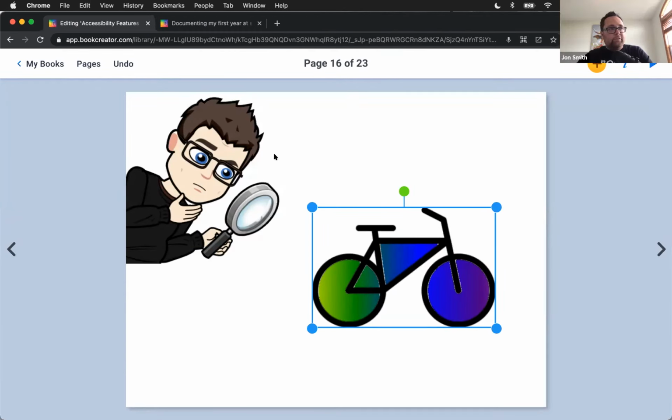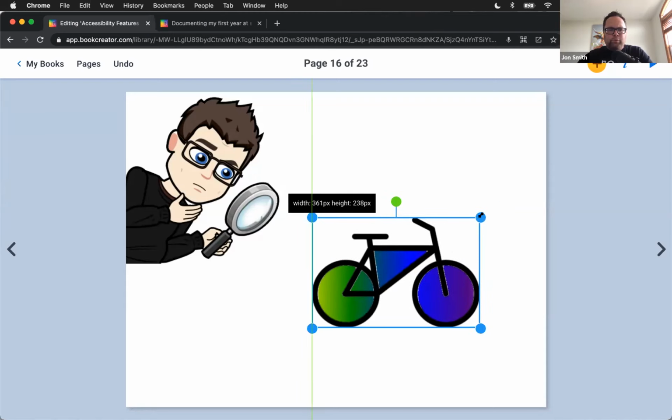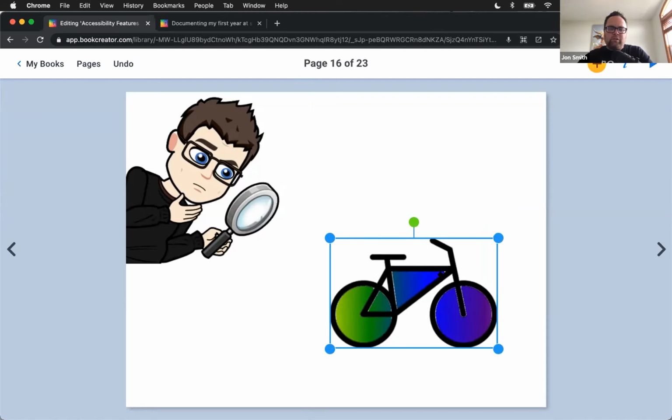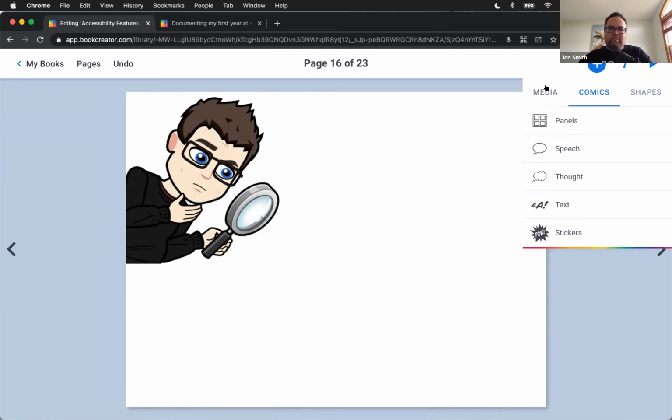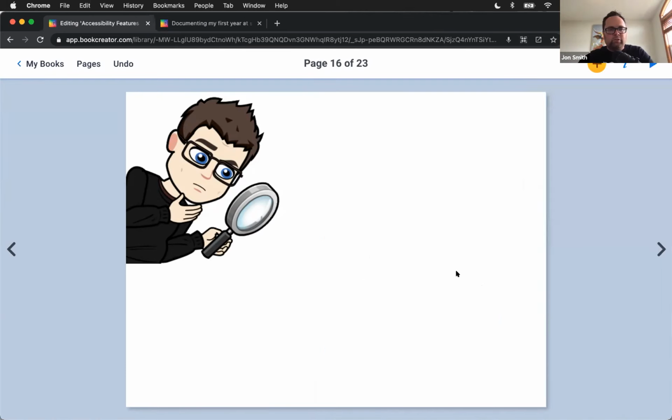Yep. And I saw a couple comments that AutoDraw is also a website. That is true. And as a fun fact, we are one of the very few tools that actually have access to AutoDraw within our tool, not having to go outside to another website. We have that built right in, which is really cool. So anyway, to get there, plus button, media, pen, and then you can get the AutoDraw. And if you click the tab button, that's when you can start using the arrow keys as your navigation.